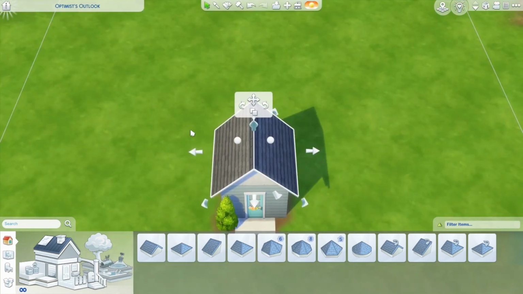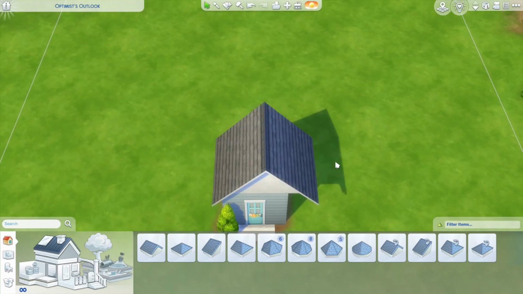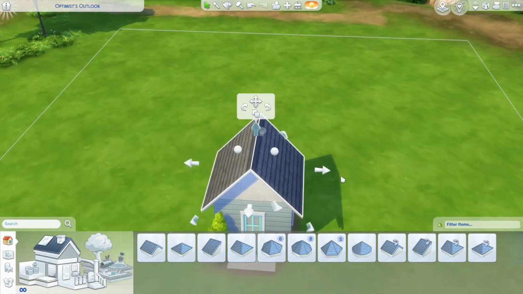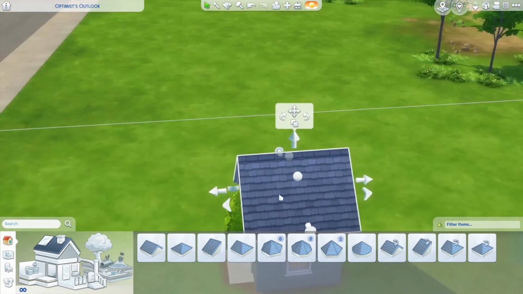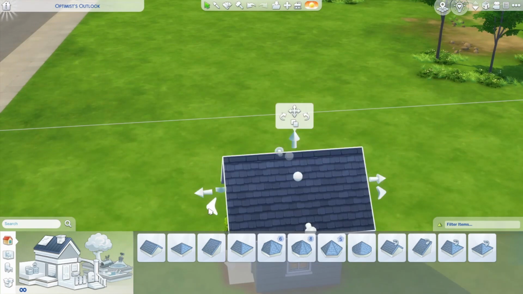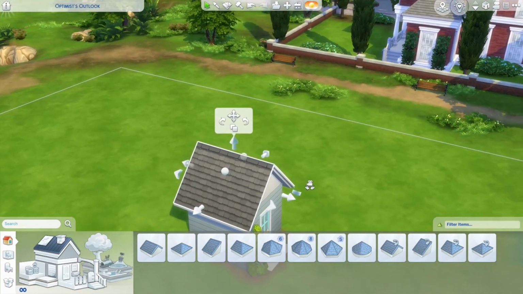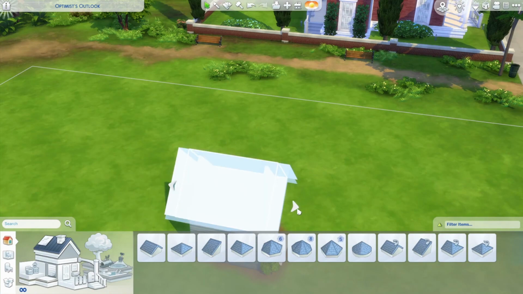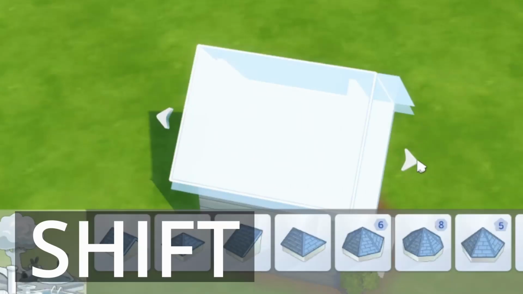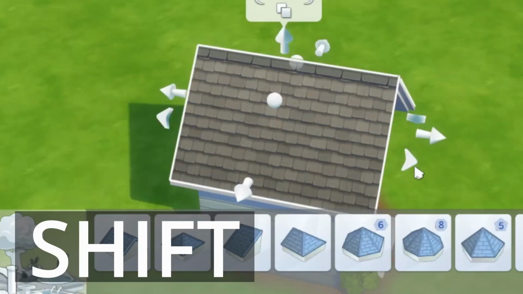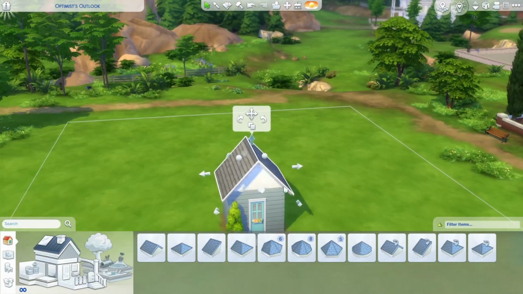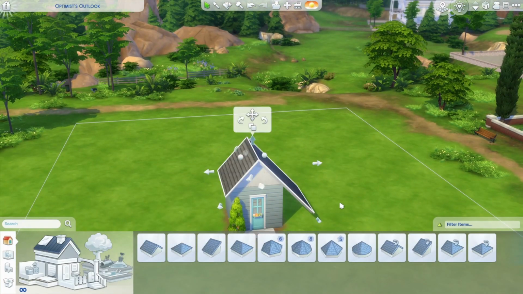The other arrows on the other sides of the roof are just used to resize. As you can see, pull it out, pull it back. These align to the grid, so there's no exact movement there. These smaller arrows are used to adjust the eaves. Again, you can't hold Alt to adjust these exactly, but you can hold Shift to only adjust one side at a time. This also works with the sides here.